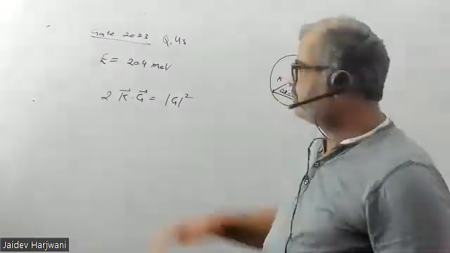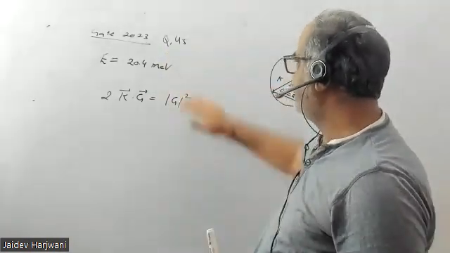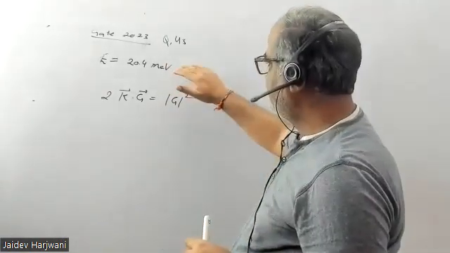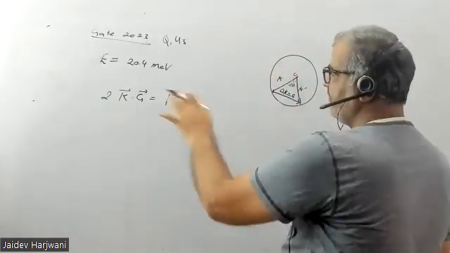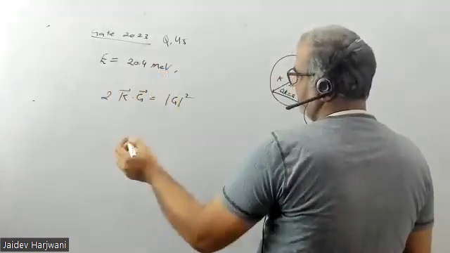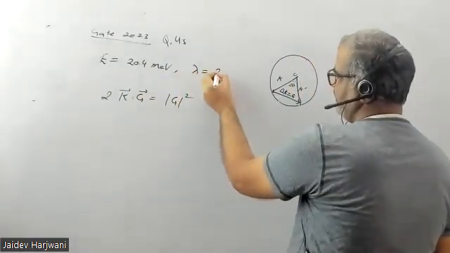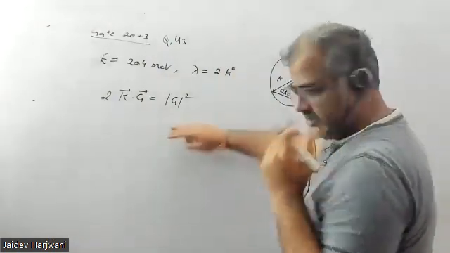Hello students, this is question 45 from GATE 2023. In my last solution, we calculated the wavelength. The energy of the incoming beam was given, and from there I calculated the de Broglie wavelength of the neutron beam, which equals 2 angstrom. This is the differential diffraction condition.